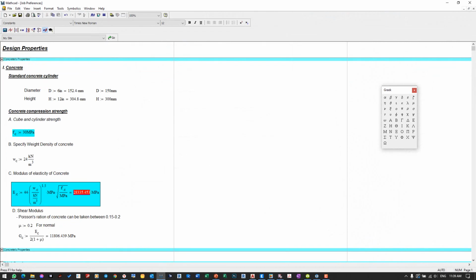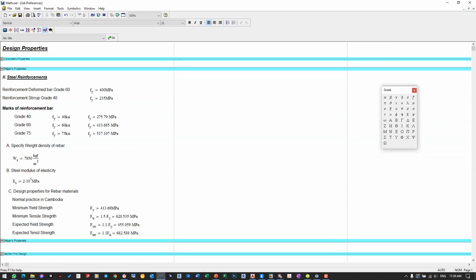And for the reinforced concrete property, actually we can divide by the grade of the reinforcement, but this we follow in Cambodia. For the deformed bar, we select grade 60 and the yield strength to be 400, and for the reinforcement grade 40, the yield strength should be 235. But from the ASTM, grade 40 is a bit higher than what I choose.